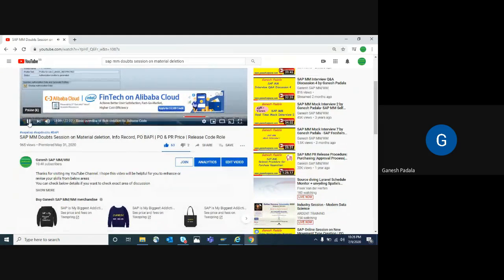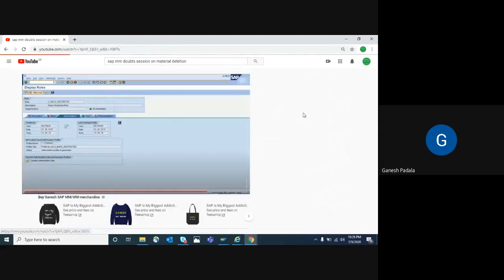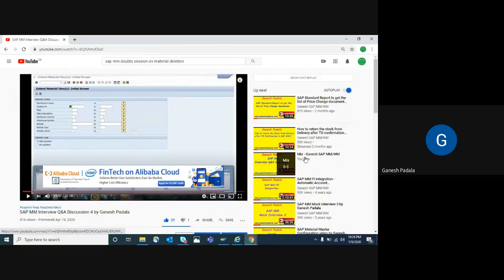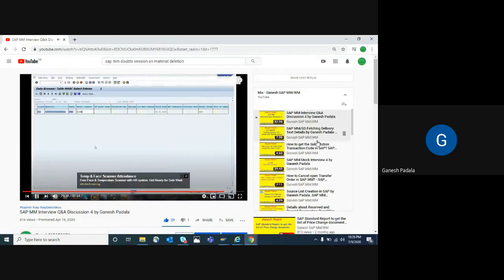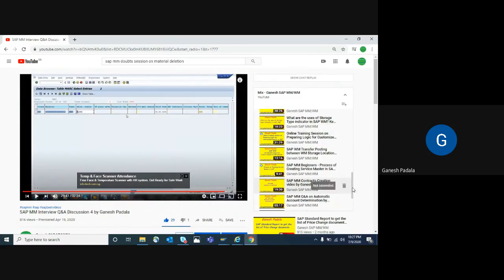For example, R1 assigned. Once you click on the mix, the release code, the system will show you the current status of the material, all the videos related to that area, and based on the filtration you can select which video you want to see. So this is a kind of playlist, but that playlist is a dynamic playlist, which is decided by YouTube. So you can utilize that function.